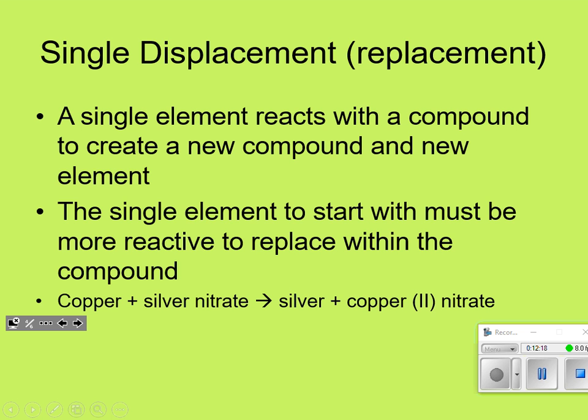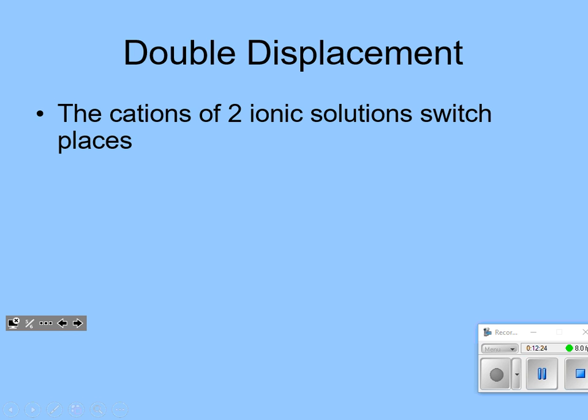Okay, single displacement reactions, I will go more into next class because that's our focus next class. Let's move on to double displacement. And again, it could be called double replacement. This is on the back side of your note sheet. Again, we're going to skip example number 2 just to save a little time.